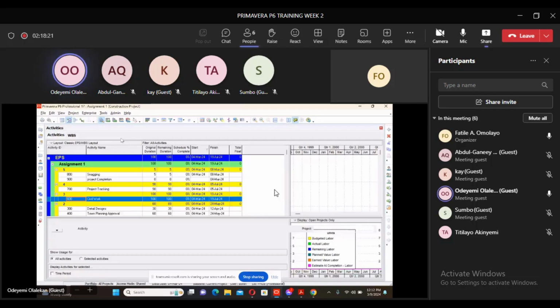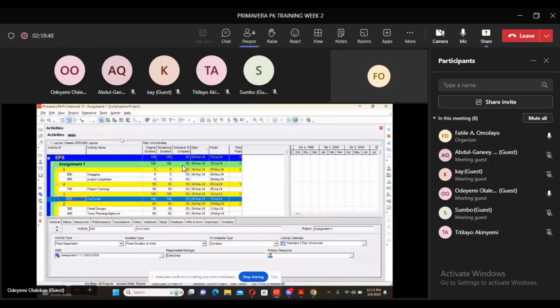So I think you can see that the mistake I made, you also made. The start date, from the beginning, you didn't pick the start date. It is showing today's date, which is supposed to be the case because it's today we are doing it. But for the purpose of the assignment, you need to change these dates. Note that if you want to change dates on WPS, it will not respond. It will only respond when you go to the activities.